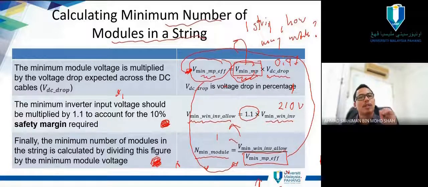So we have to make sure that even in the rainy season, even in the very cloudy season, the voltage can still support, so that the inverter will still be on. This design is very critical: even in the cloudy case, the inverter is still on, so that we can export the energy. We can earn a little money, instead of it not turning on at all if the design is wrong. Okay, that's why this process is very critical. Can you understand? I have a diagram, I'll show it later.